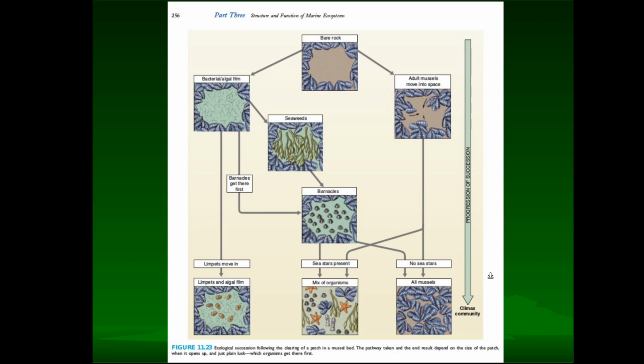So in general, on the rocky intertidal, all attached individuals are in competition for space. Space is a resource because it can be consumed whenever empty space is in short supply. So bare rock opens up when waves tear off a chunk of mussels. That space is colonized rapidly by bacterial or an algal film, and larger seaweeds then attach and overgrow on the film. So that's interference competition.